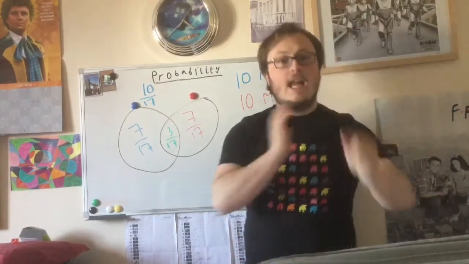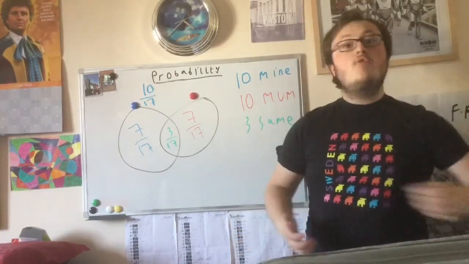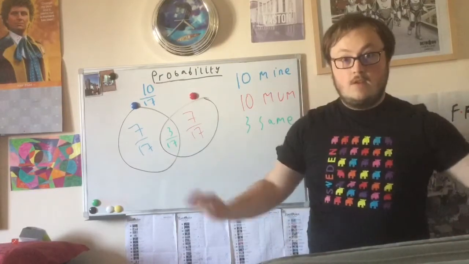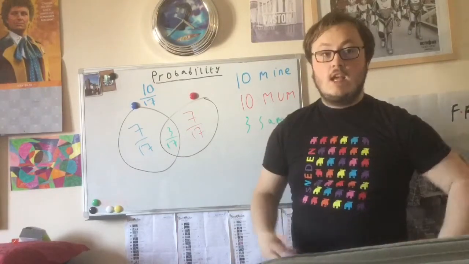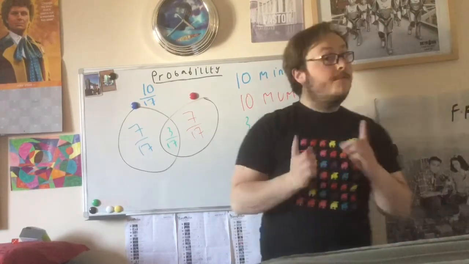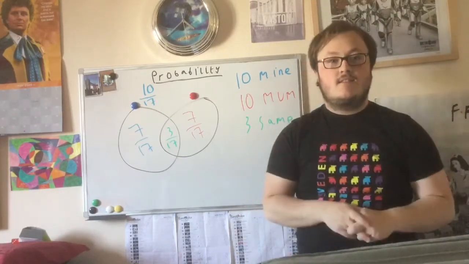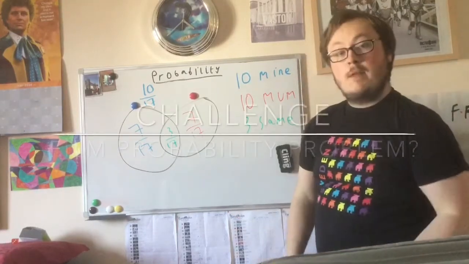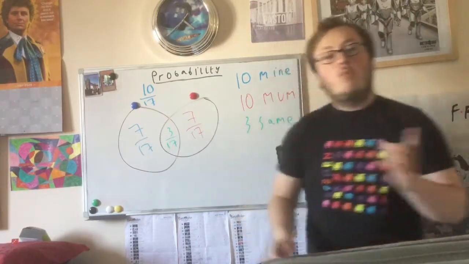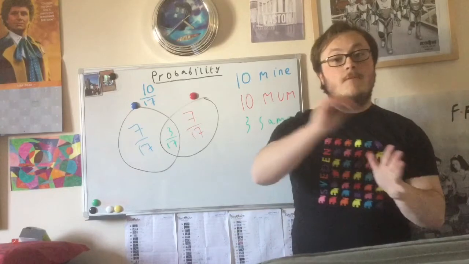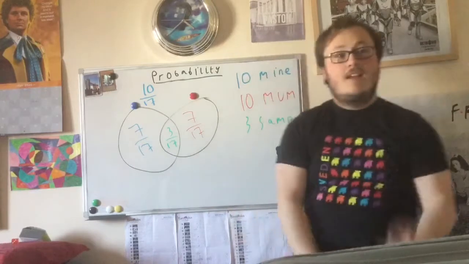Now, here is your challenge for today. Obviously, when we watch a film, we don't put it back on our list again. We cross it off. So what is the probability that the film we watch this Saturday is on my list, but the film we watch next Saturday is just on my mum's list? So we know the probability of the film I'm watching this Saturday, 10 over 17. So what is the probability that that's going to happen, but then the following weekend, it's a film that's just on my mum's list? Let's see how you do.